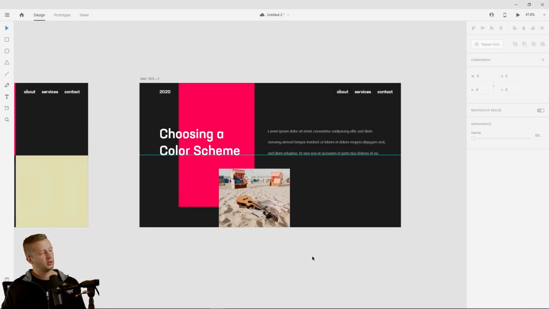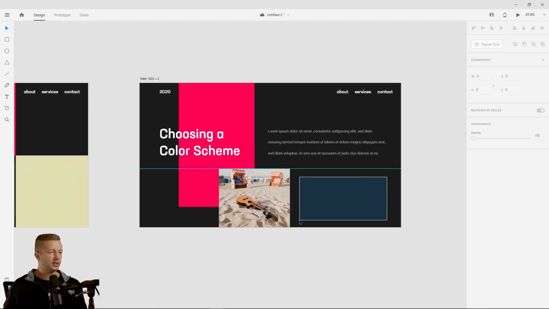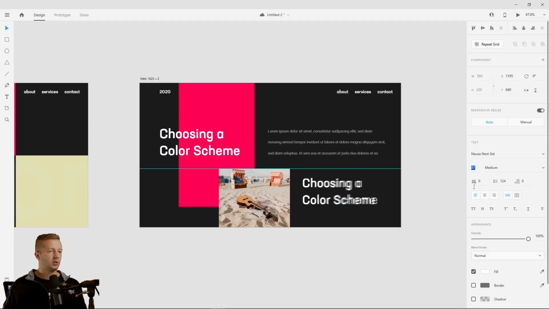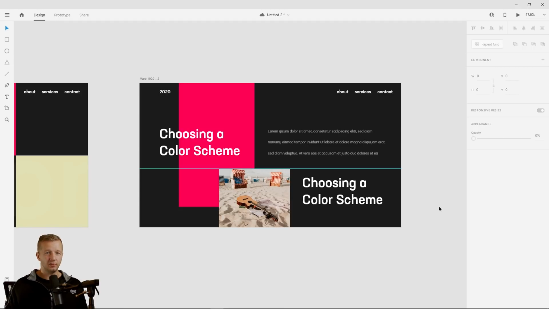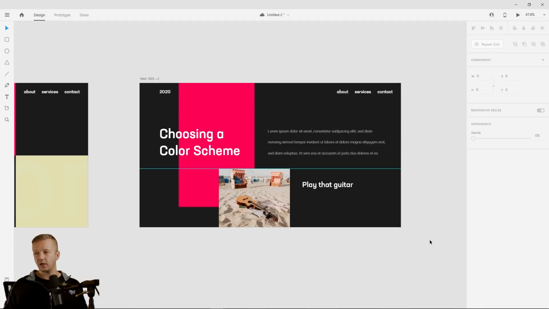that one. Okay. So now we have this graphic here, and we have another block that's created from it. For instance, I'll just drag this one to the top. This whole container is now its own container that you can put content in. So I could take this type, and when you're dealing with a headline that's the most important element, you don't want to have the same sized element, because then that makes the visual hierarchy suffer. This one, I'm just going to say play that guitar. I don't know, this is completely random. So we're going to make that a little bit smaller. All right, so I think that'll work.